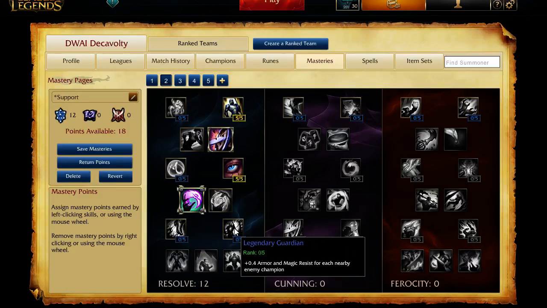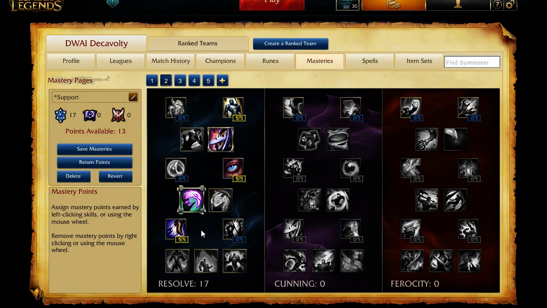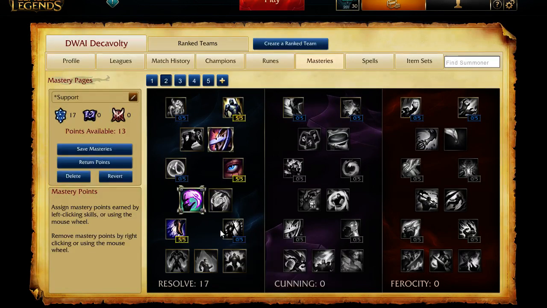Legendary Guardian, kind of the Wukong passive, 0.4 armor and magic resist for each nearby enemy champion. I like having my tenacity on, so we're going to go with Swiftness, which is 15% tenacity once you've gone all the way up. But maybe we can hybridize some of these. I'm just going in extremes right now to see how it works. Maybe somebody out there who has a PBE account might want to hybridize it.